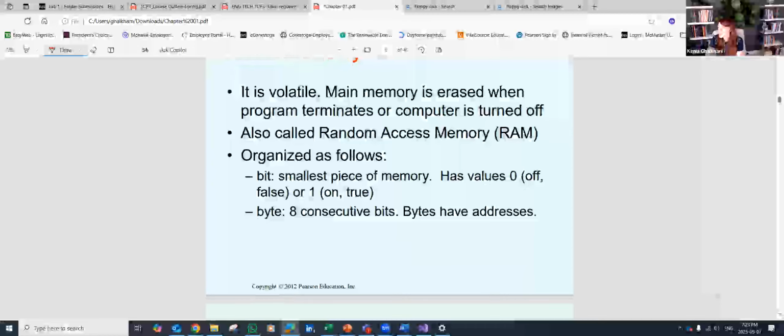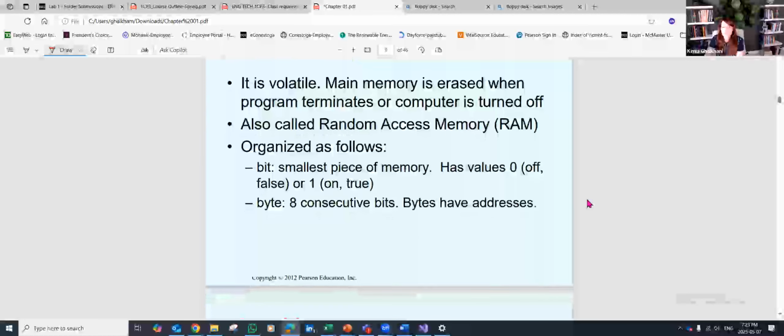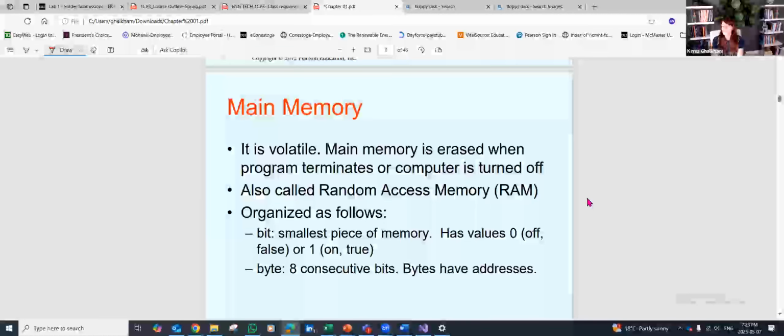Now let's look at main memory. Any idea what the main memory is, since I already introduced some of the storages that we may use in order to store data? Probably some of you have heard about it. If so, please go ahead, feel free and share some of the information that you have.